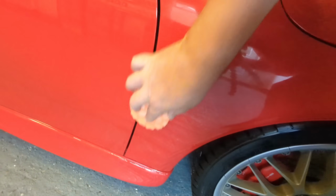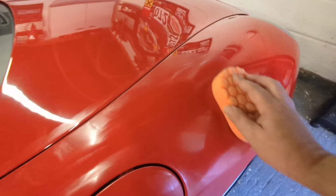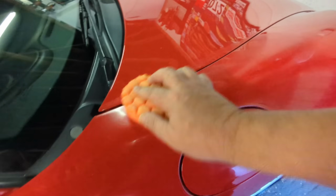It's bad, me not having the proper instructions when I do this, because it's always good when you're demoing this to follow instructions.